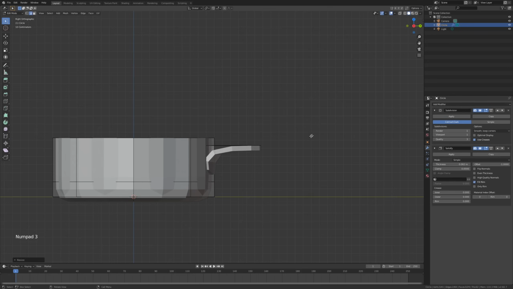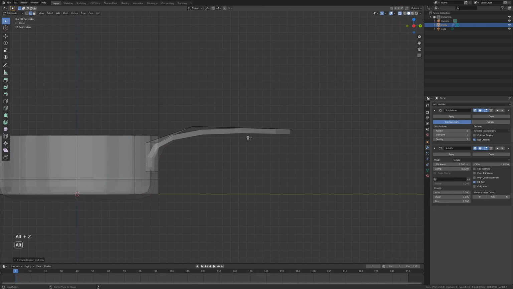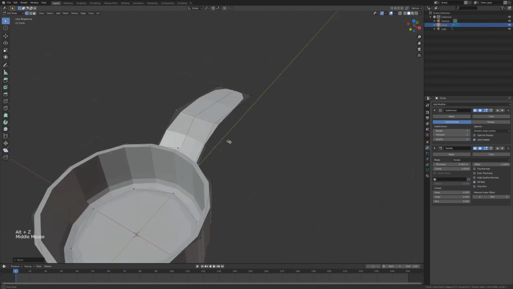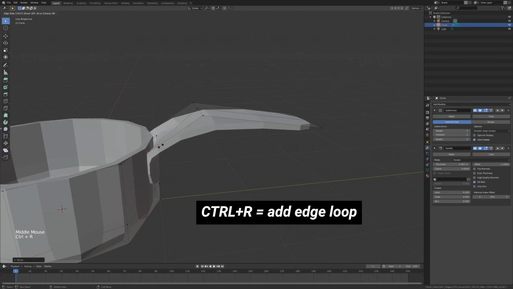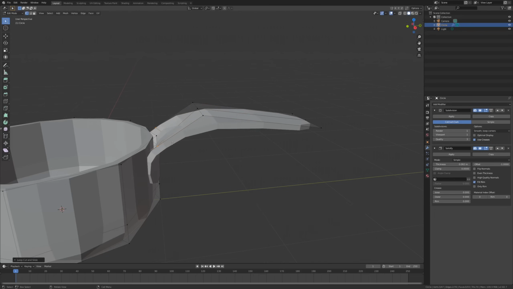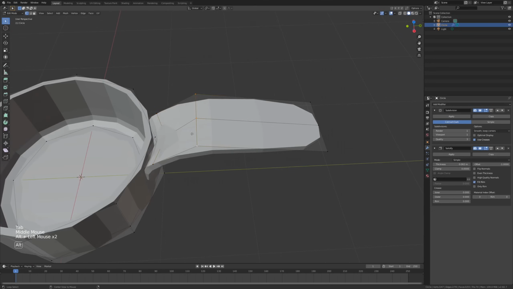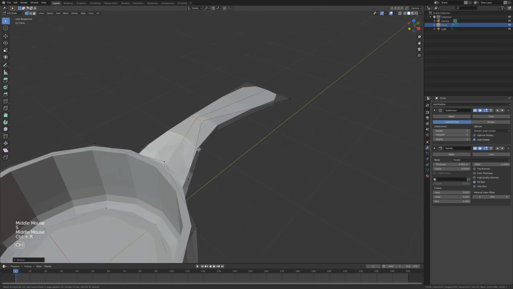And then I'm going to press 3 to go into my side view and adjust this shape just to get something nice. Again, I don't want too much geometry here, so I'm using some very basic shapes to make that handle. Now I think I will want to add one more edge loop right here, so that it cinches up onto the pot a little better. It doesn't look that good, so let's scale this part in a little bit. That might look a little nicer. And you could even add another edge loop there.